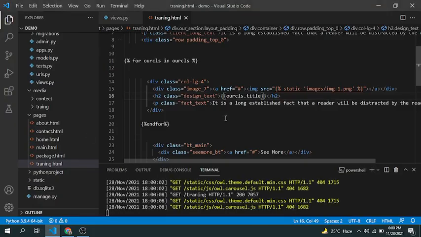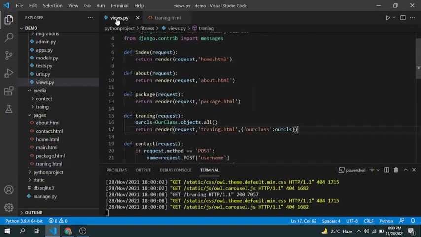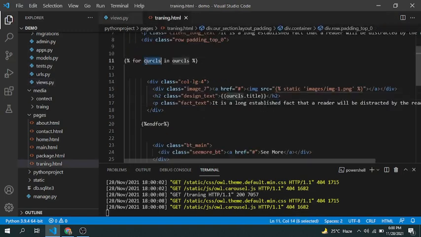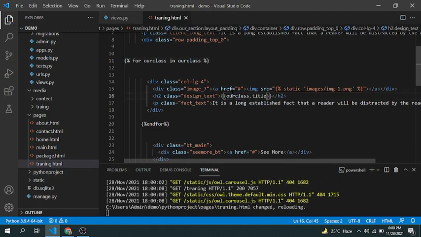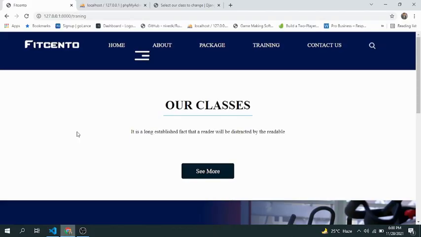In the view.py file we typed classes, and there we should write our cls. So replace this classes with cls, press Ctrl S, go to your training page and refresh it.